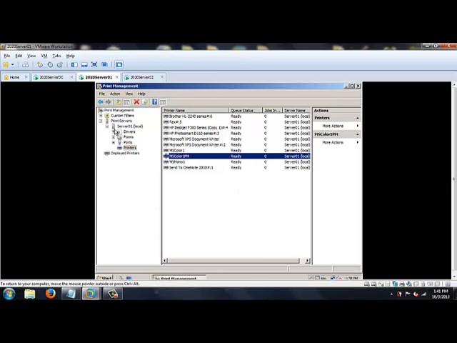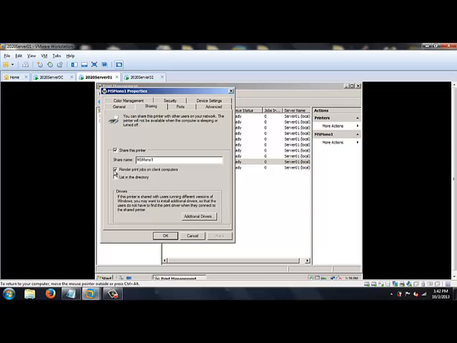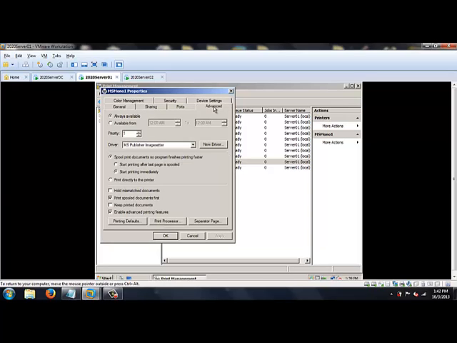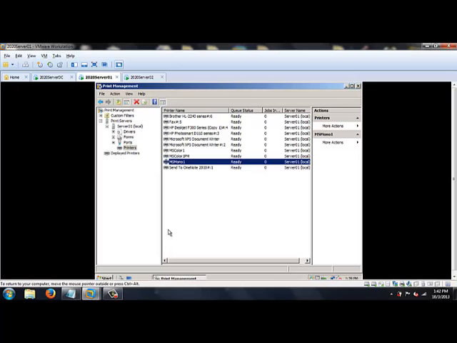In the print management console, we want to open the properties sheet for the MS Mono 1 printer and clear the render jobs on client computers checkbox and click Advanced. And we want to click the Start Printing after last page is spooled option. And then select the Hold Mismatched Documents checkbox. Click Apply and then click OK.